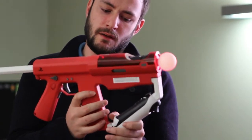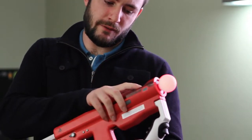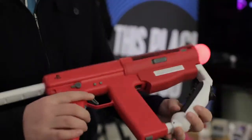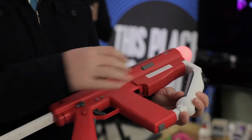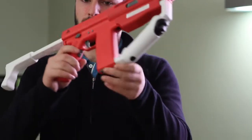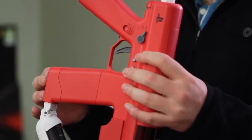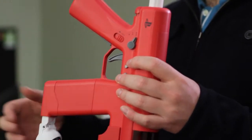As well as the traditional PlayStation Move buttons that you have on here, you've got extra buttons here — this trigger has a long lever that pulls the trigger on your Move controller. You've also got a Move button beneath the trigger, and a reload button on the base, so you can quite easily reload your weapon.